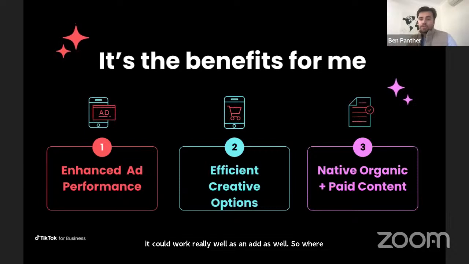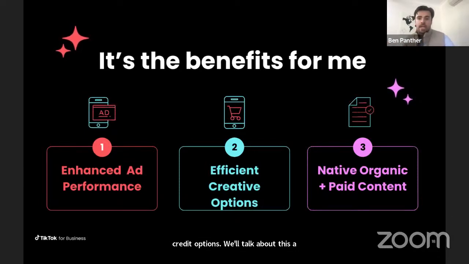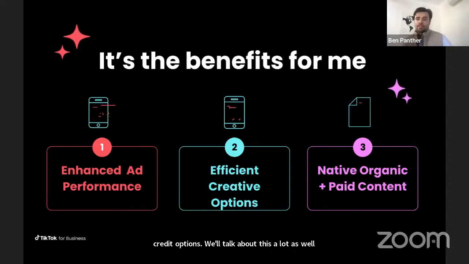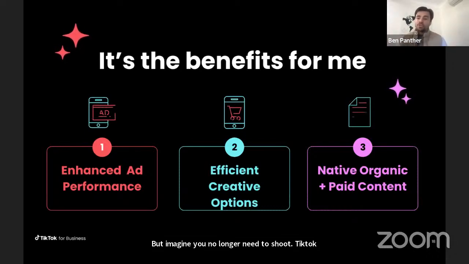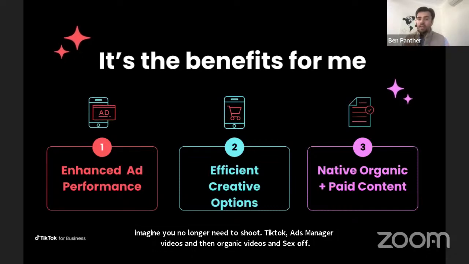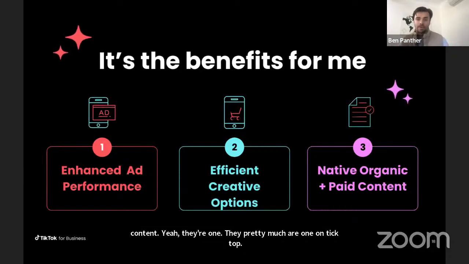Secondly, it allows you to be more efficient with your creative options. We've talked about this a lot as well around how the two are linked on TikTok. But imagine you no longer need to shoot TikTok Ads Manager videos and then organic videos in TikTok. These can just be one. So when you're shooting content for the month or for the week, all this could support each other as well. And then finally, native organic content and paid content. Yeah, they're one. They pretty much are one on TikTok. Everything you do organically can benefit you from your ads campaign setup as well.